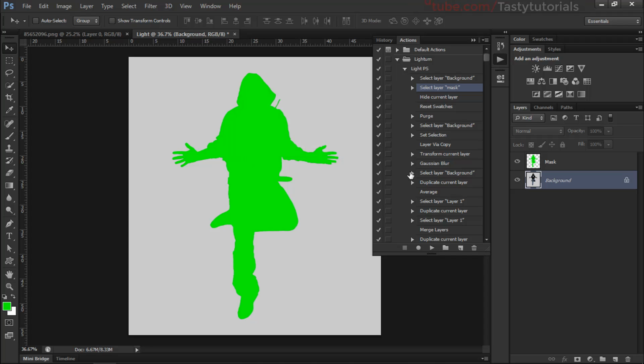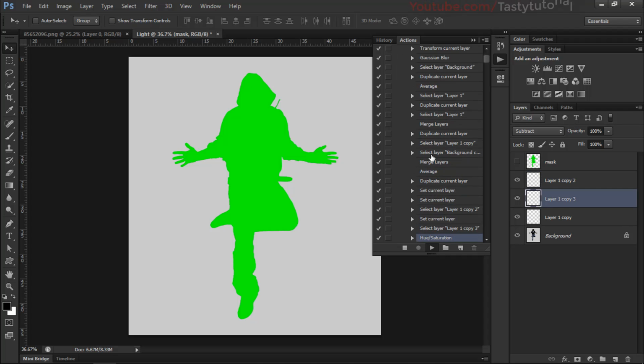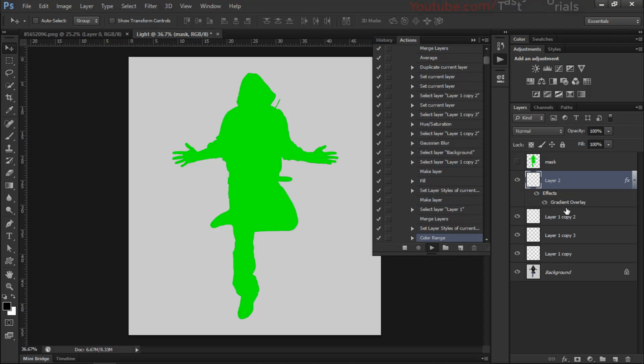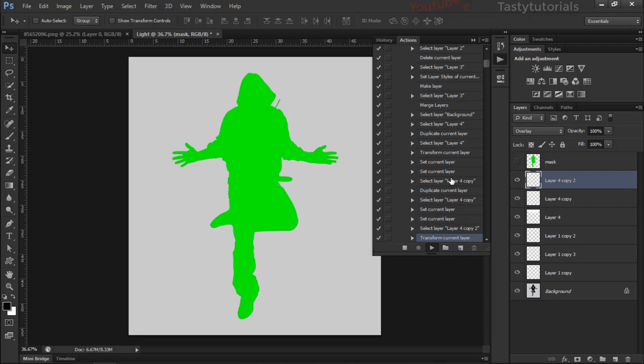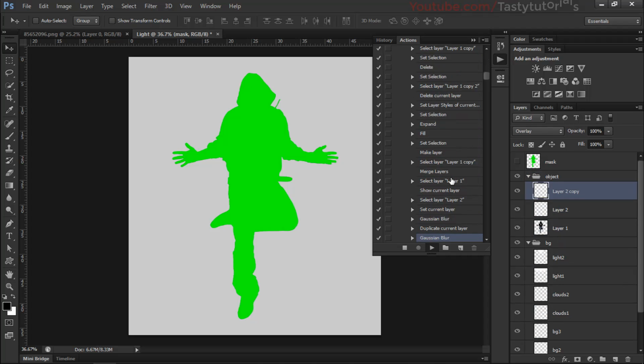Just stop it here. You can see that it is saying that the first letter of mask is lowercase, and I had just renamed this with a capital letter. So we'll name this mask, with all the letters in lowercase. Click on this light PS again and click on the play button, and now it will work. That's the small problem. You can just ignore these and you will see that's it. It will take a little time, so we will wait for the process to complete its work.